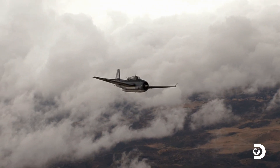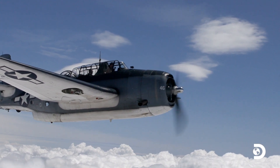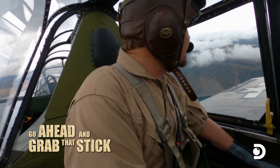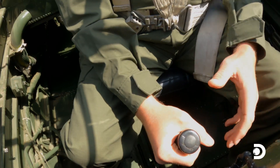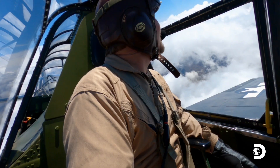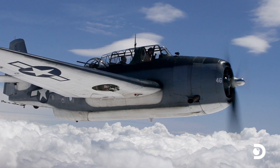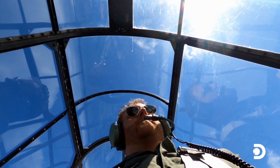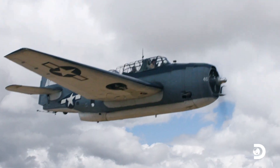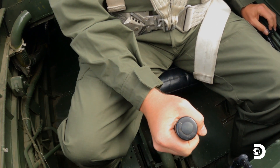Affectionately nicknamed the Turkey, the Avenger was built like a truck, and she handles like one. Go ahead and grab that stick — you can feel how heavy this thing is. And I'm flying an Avenger. You can't see it, John, but I'm grinning from ear to ear. Somebody pinch me — I am actually piloting an airplane from World War II. And John wasn't kidding about the heavy stick; this bird could use some power steering.